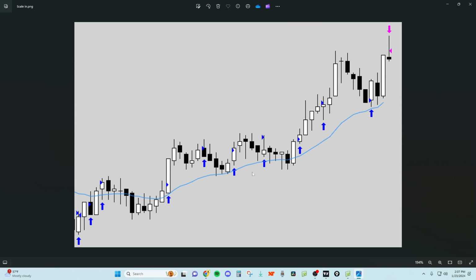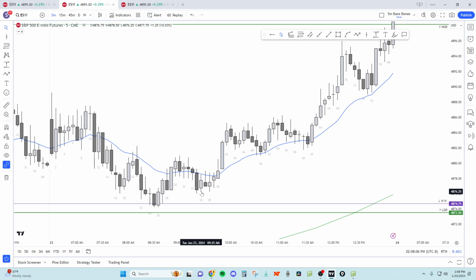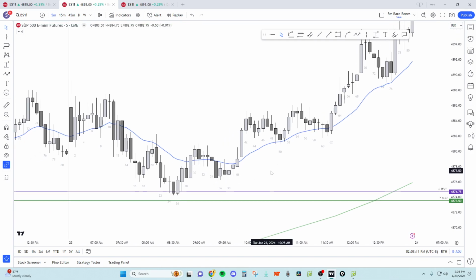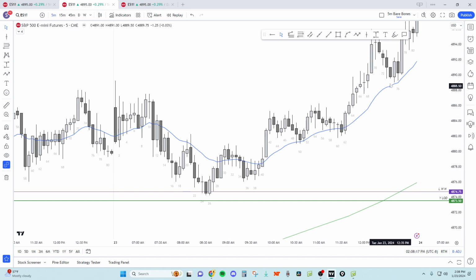So it really opened my eyes. On the E-mini, I do 5-point stops, maybe 6 or 7 if it's right at the price action. I'd rather go for price action stops. But then the micro, I can have a 50-point stop with one contract, and I feel like I could.